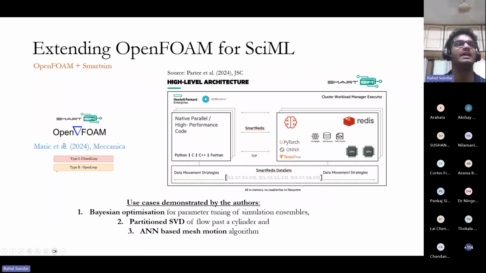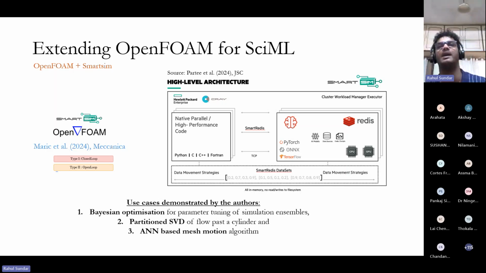The paper by Tomislav Marek and others demonstrates this OpenFOAM integration with SmartSim for different use cases. One is automated experimentation and optimization, and then partitioned SVD. You had seen modal analysis in one example earlier, in a previous session. This partitioned SVD happens not post hoc, but in memory and coupled with the solver.